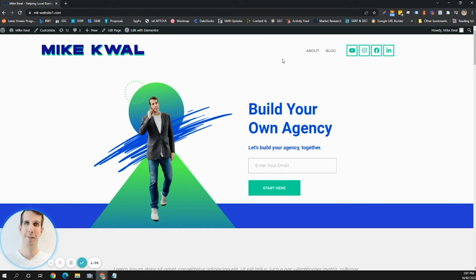Your website visitors will not be able to see this. The only people who can see this website bar are the people who log in. So these are your administrators, your designers, your web developers, or anyone else you give access to the backend to log in and see your website.